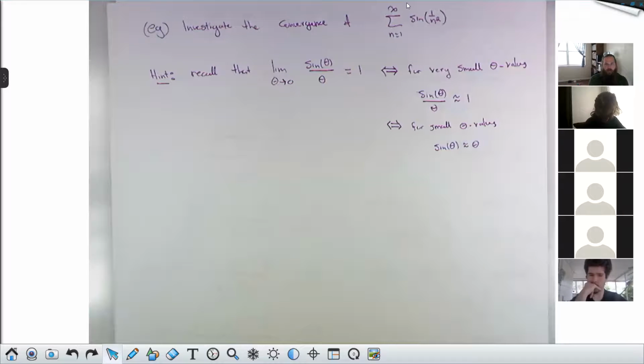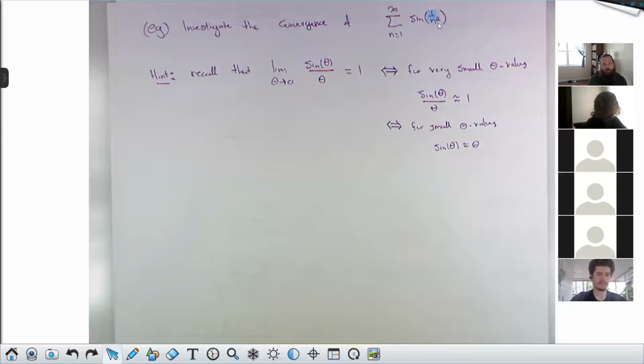Can I make a guess on where we're going to go from here? Please. Are we going to choose Bn to be 1 over n squared? Yes, sir. Care to explain why? Because we want to make it look like the limit as theta approaches 0 of sine theta over theta. And so if we have sine of 1 over a really big number, that's going to be sine of 0. Then if we have that over 1 over a very big number, that's going to be 0 over 0, just like that. Perfect. Yeah, that's wonderful. That's exactly correct.